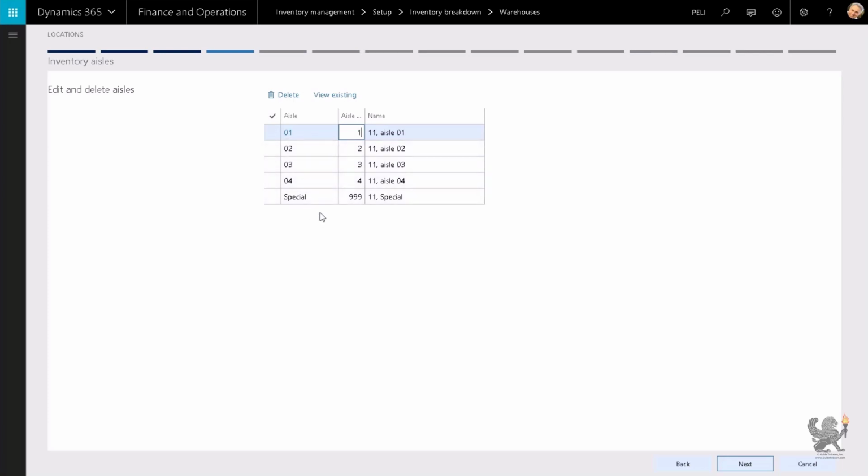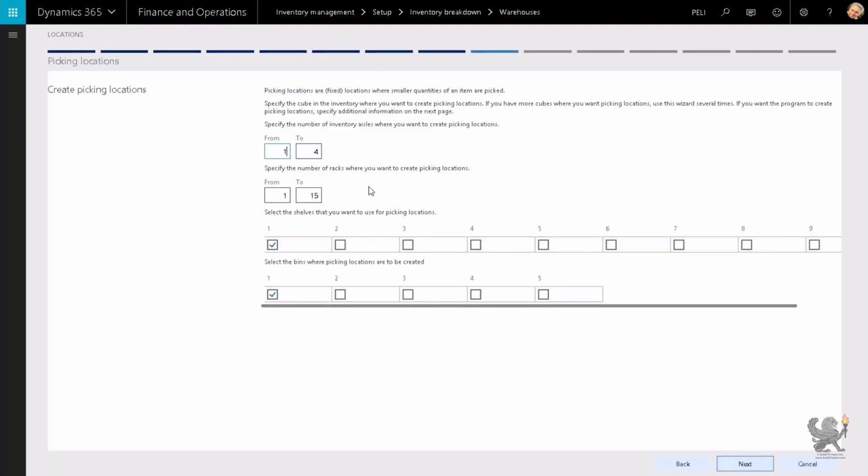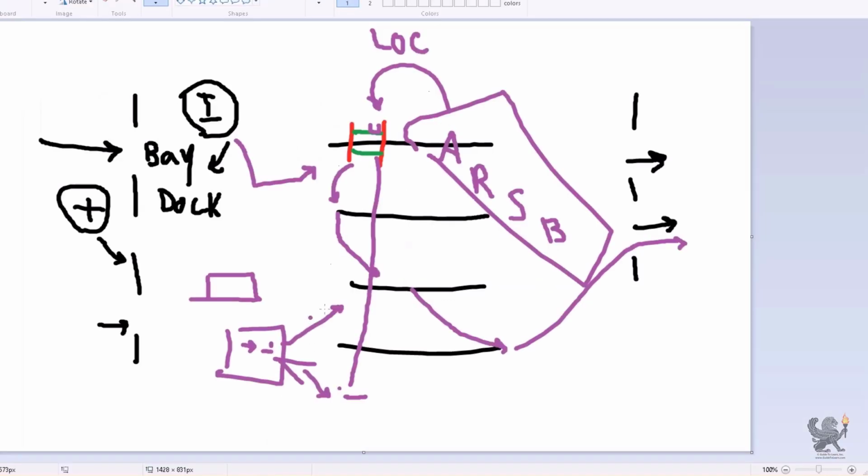You see, a special is not going to be included as part of our discussion because it's a special aisle for a special operation. So now it says, okay, which one would you like to dedicate for only picking? That means from which area, from which one of these aisles can I only pick? Check mark requires picking. Only 1 and 2. You're not supposed to pick from 3 and 4, or all of them, or 2 and 3. It's completely up to you.